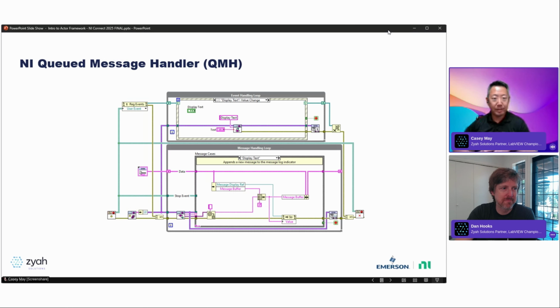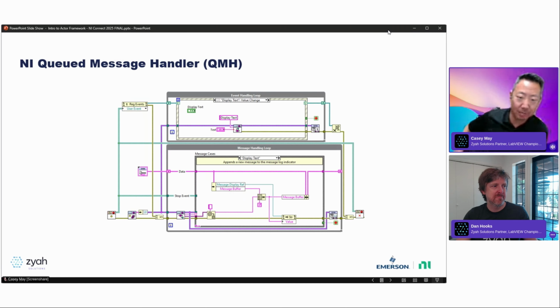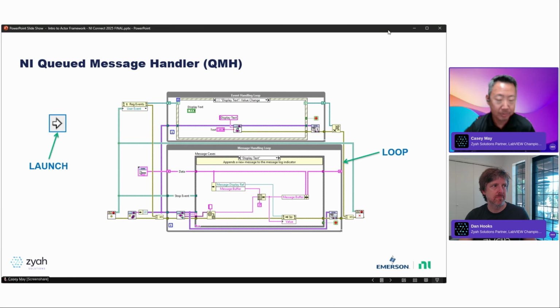This is an example of a very basic application written using the NI queued message handler. And I'm going to identify just a couple of key parts to it. First, you have the message handling loop at the bottom there, and that's really where all the guts of the program takes place. In each of those case structures, you have code that executes that makes up the module or the queued message handler. There's obviously got to be a way to launch the code to start it running. For a queued message handler, you just hit the little run button in the LabVIEW IDE.